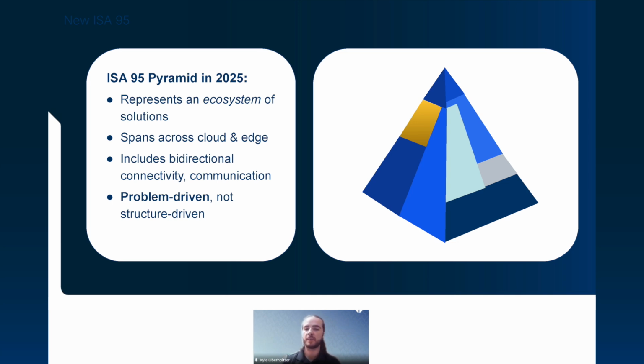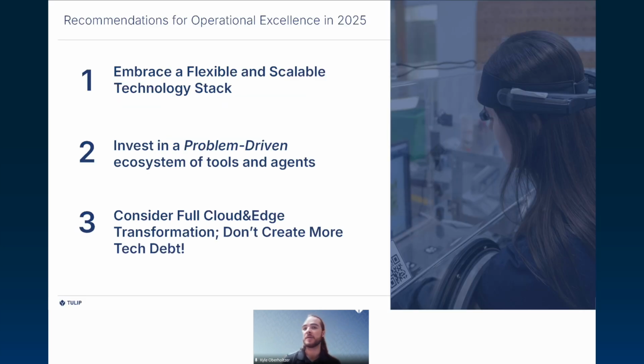So when we're thinking about our digital transformation journey, we need to be thinking about a problem-driven approach, and then we're finding solutions to fit that problem. And then we're also thinking about an ecosystem of tools, right? So this calls back to when we were talking about AI. So AI is a tool. It is a great tool, a very flexible, fantastic tool to do certain tasks. However, what we are seeing in some regions is difficulty with identifying how AI can actually be used, right?